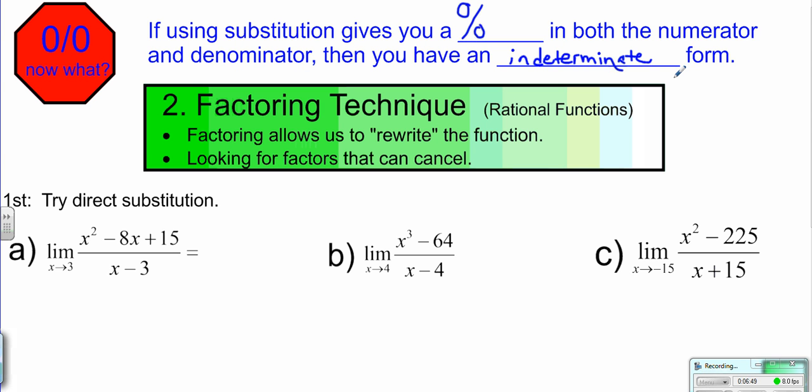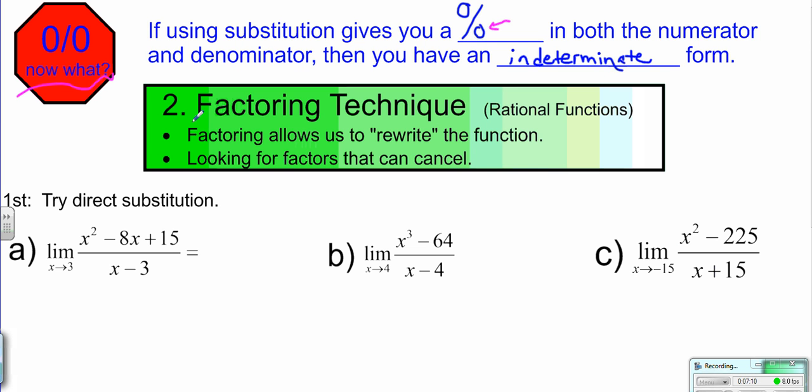Indeterminate forms, though, often can be solved, and we just have to find some other techniques to get around this dilemma of having 0 in the denominator, because it's difficult, isn't it? It's like, now what do I do if I have 0 in my denominator? I can't divide by 0. So we're going to be looking for techniques that get us around that problem.